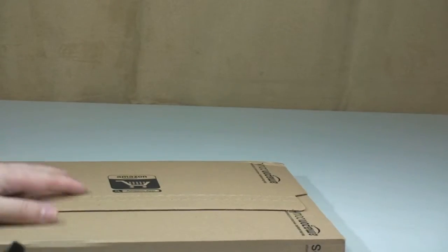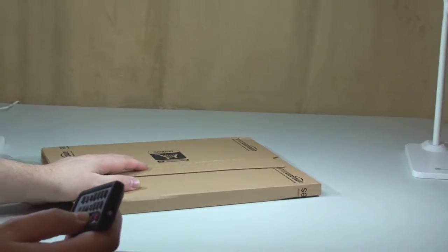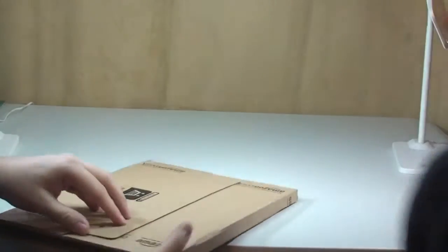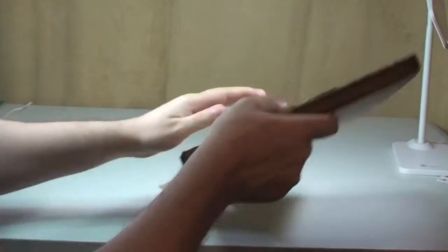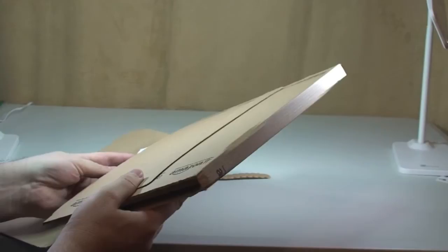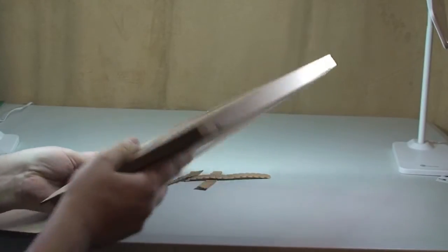Okay, so just zoom this out a bit so we can get a better view. There we go. So as you can see, quite a thin package this one. Opened. What do you think we got, Ethan? It's quite thin. What do you think it is?